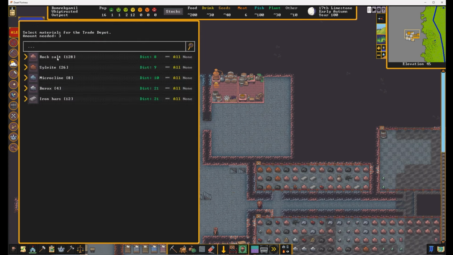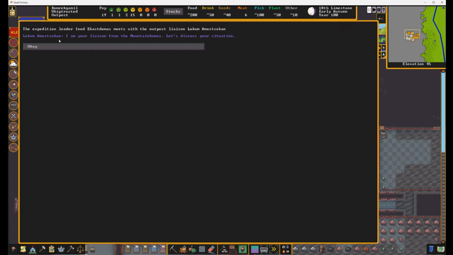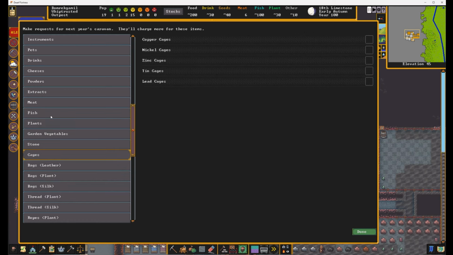You will need this broker's depot, which I'm building here. Ideally you have a broker as well as your nobility, but you don't absolutely need one. So you will have to send all the goods that you want to trade to the brokerage house. But first, if you see here, what I'm doing is I'm looking through a list of things that I would like the broker to bring next year. So next year I'm asking him to bring, let's have a look.